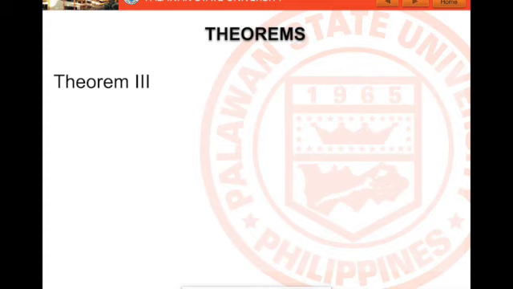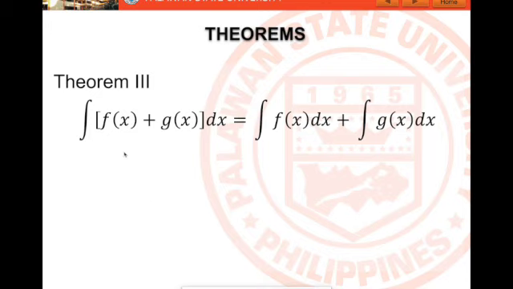So theorem number 3. If we have two functions separated by operators, either addition or subtraction, two functions, the integral of f of x plus g of x dx, what happened here? We just distributed yung integral sign natin. So we integrate them separately kapag they are separated by this plus sign. So we treat them as individual integrals.